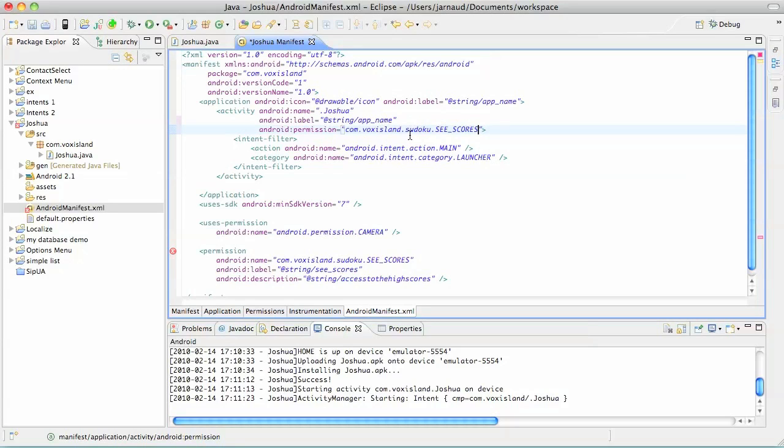With this being done, no external component can access this activity unless they have this permission. Without the permission, if your component is an activity, it will not be started. If your component is a service, without the permission, it cannot be started, stopped, or bound to. And intent receivers will ignore all the messages sent via the send broadcast method unless the sender has the permission.